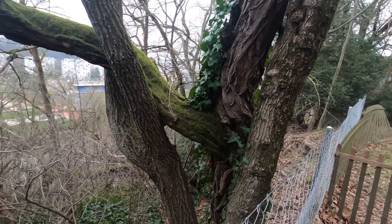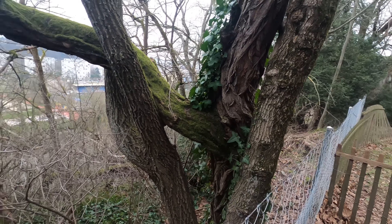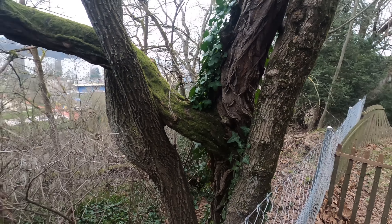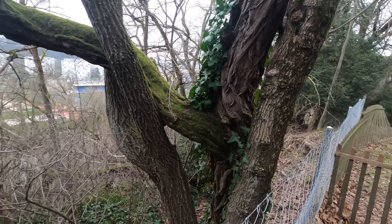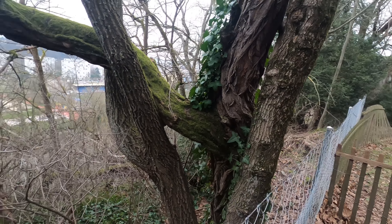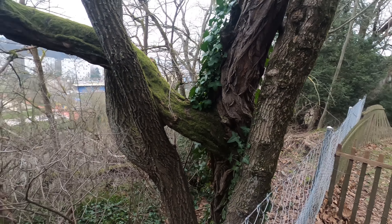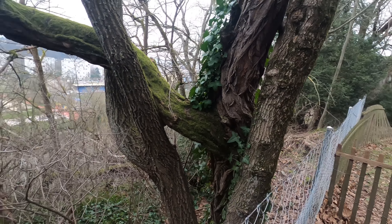This little spot is pretty extraordinary actually, because we're literally just in the middle of Champelle. You've got this beautiful old tower here — I think it was like a watchtower or something. We'll have a little look around. You can see these old railings that used to be ways down to the water from here, but not anymore.